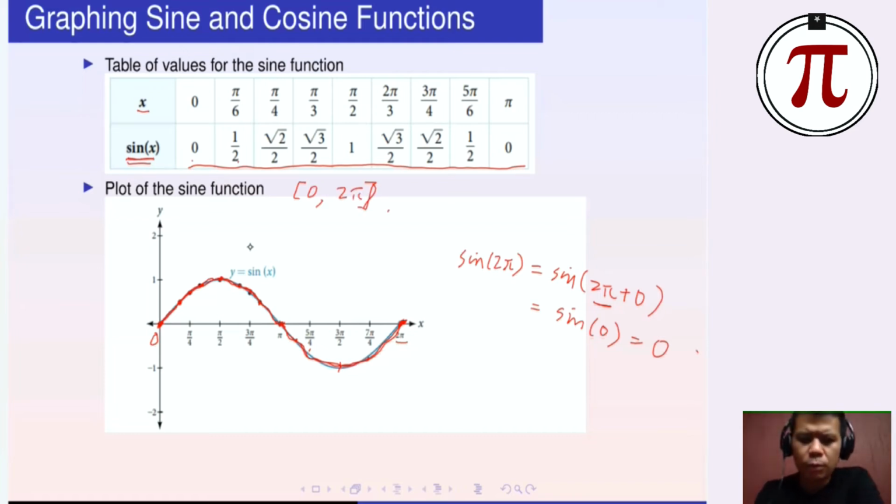Now, what about after 2 pi? It will match the way it was at the beginning of the chart, where it will continue back up. Make the arc again. Because it's periodic. It repeats for every 2 pi, right? So this section of the curve will repeat. This is from 0 to 2 pi, and from 2 pi to 4 pi is going to be a copy of this, and then another copy of this, and so on, correct? So it goes all the way to the end of time.